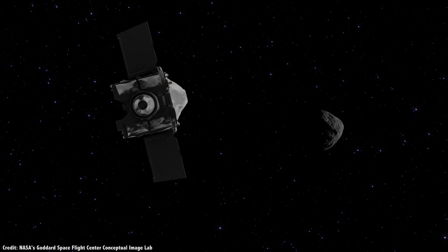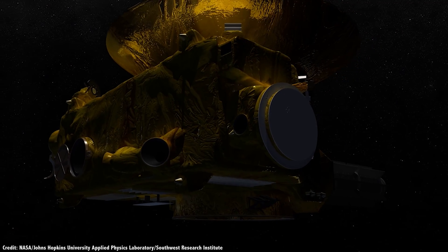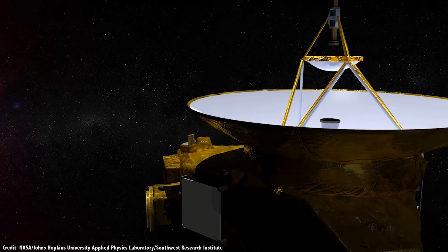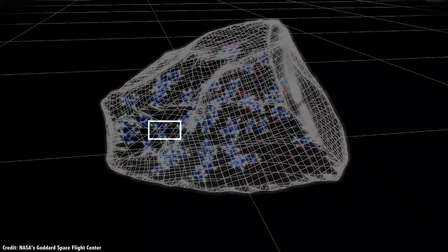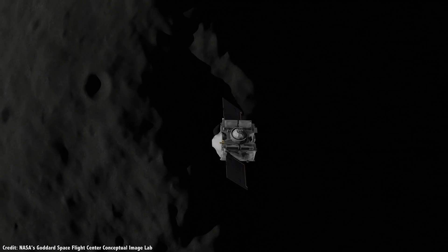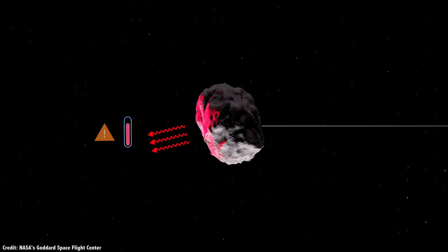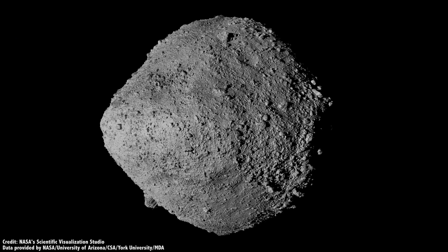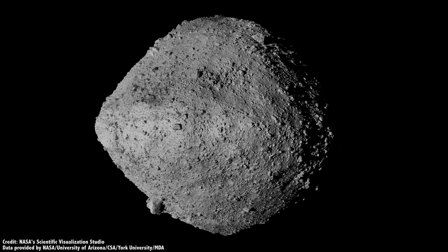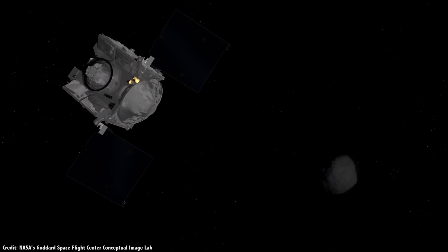Lucy will only have a handful of science instruments on board, all of which are very similar to payloads carried by NASA's other spacecraft, like OSIRIS-REx. It'll have a color visible imager called Ralph, which will allow scientists to learn which chemicals are on the surface of the asteroids. A high-power telescope called Lori will reveal detailed surface features. A thermal emission spectrometer will measure how they absorb, retain, and emit heat. It has a wide-field terminal tracking camera to get an overall shape of the asteroids. And finally, the spacecraft will use its high-gain antenna to communicate with Earth, but also to measure the masses of objects using the Doppler shift of the radio signal.